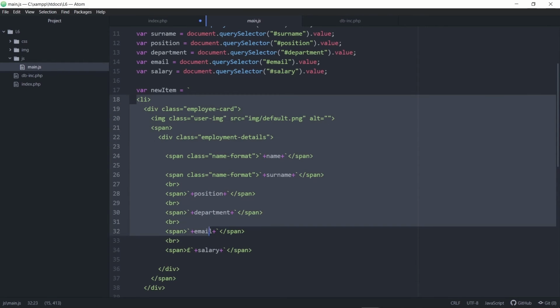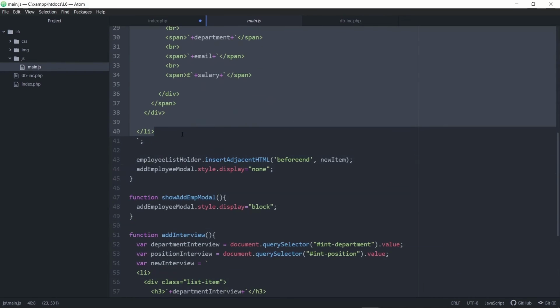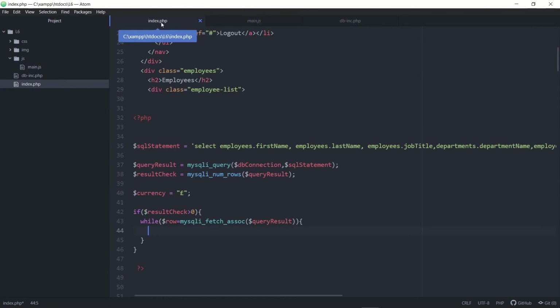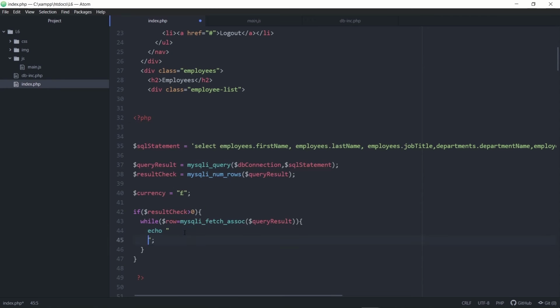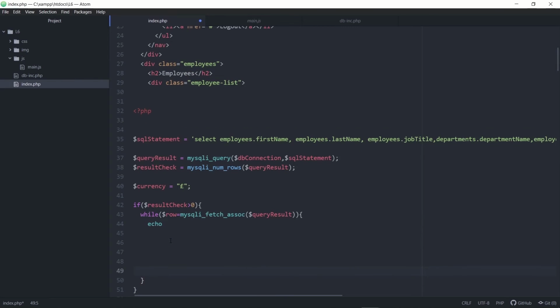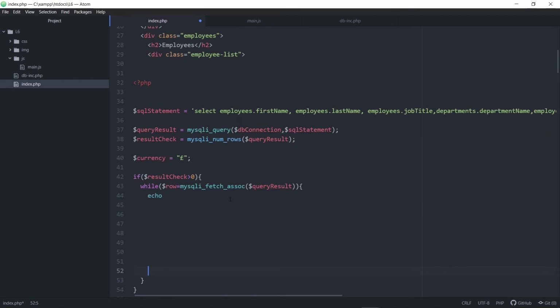So I'm going to grab this list item, copy it, and then back in PHP over here, I'm going to create an echo statement, and I'm also going to give this some real estate. So let's just clean up our code nicely over here. Let's bump all of this down, and then I'm simply going to echo out that code.